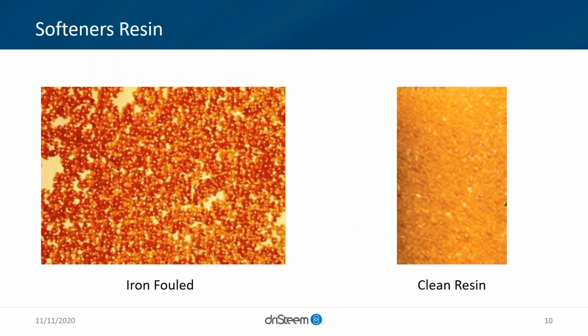So a couple pictures. On the far right is a zoomed in photo of resin for those that have not seen it. I always say it kind of looks like fish eggs to me, as I prefer to eat sushi. So it's kind of that color and size. On the left side, we have iron fouled. So one of the things that can decrease the lifespan of that resin is iron. Essentially, it really likes that resin bead from a chemistry perspective and doesn't want to release when you put salt back into the system.